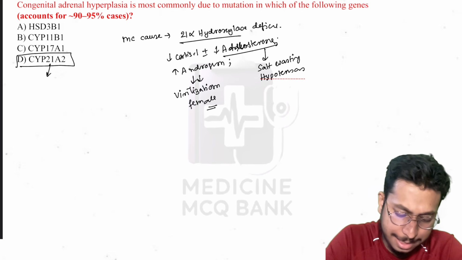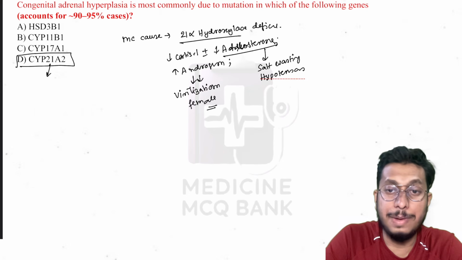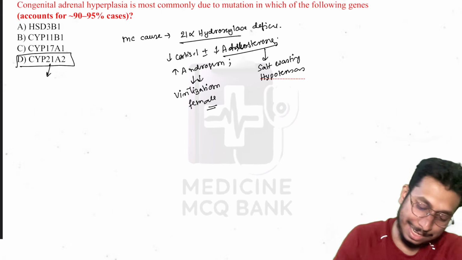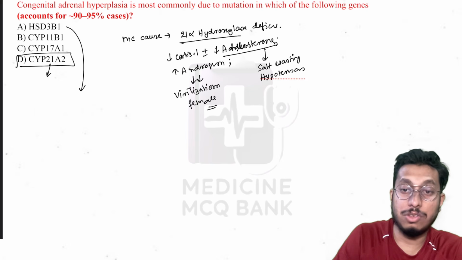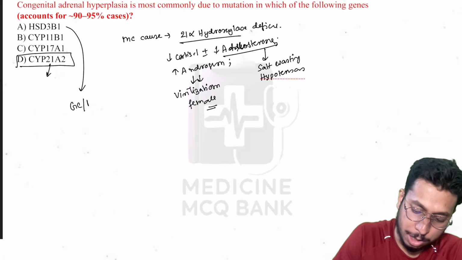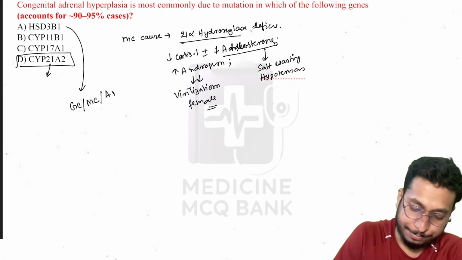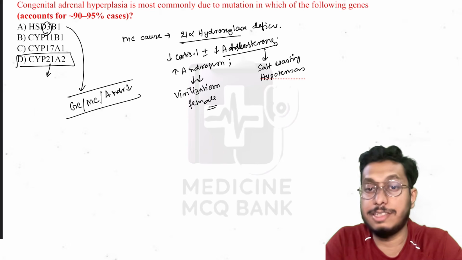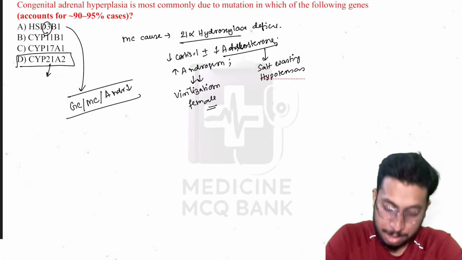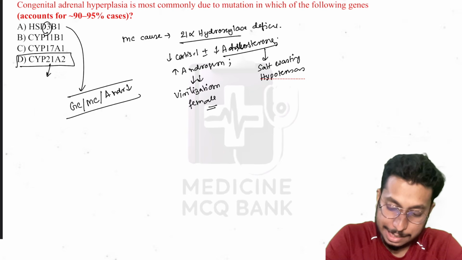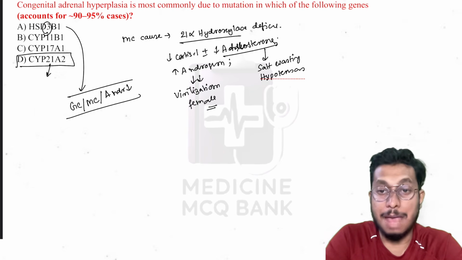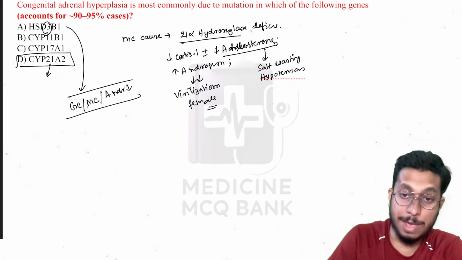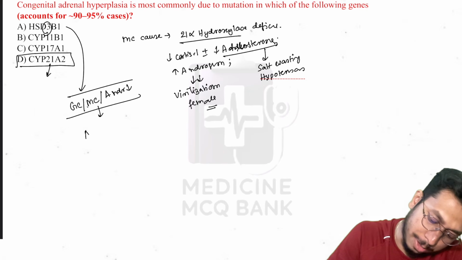Regarding the other option, HSD3B1: 3 beta HSD deficiency is the rarest of the rare forms, and what is seen here is that all the steroids decrease, so glucocorticoid, mineralocorticoid, as well as androgen. Remember, 3 for all 3. So as glucocorticoid and mineralocorticoid decrease, again there will be salt wasting and hypotension. There will be chances of hypoglycemia, and due to the decrease in androgen, there will be ambiguous genitalia.